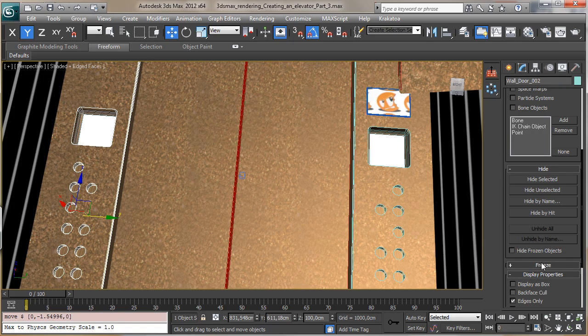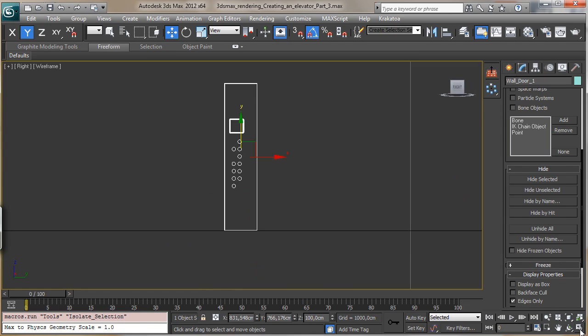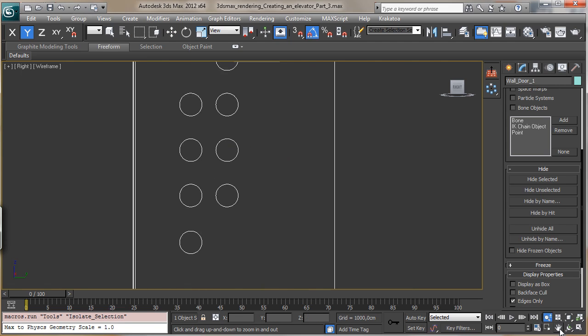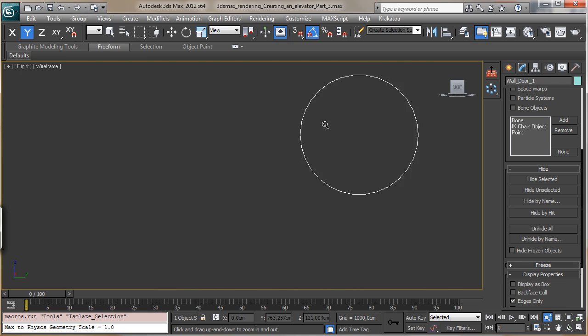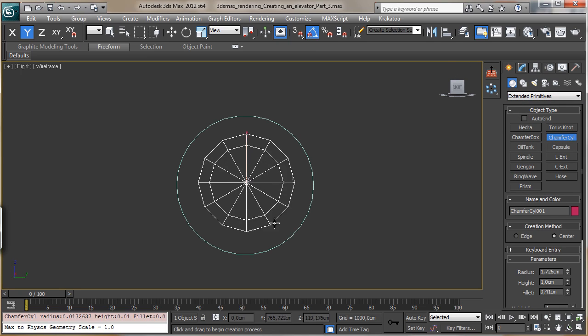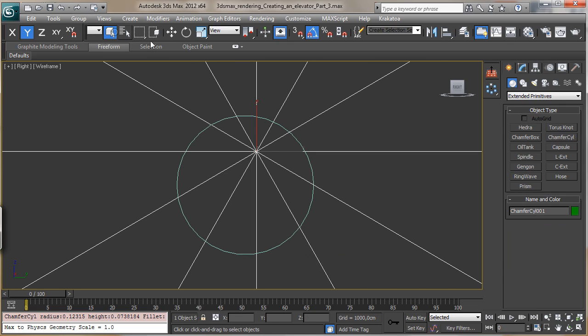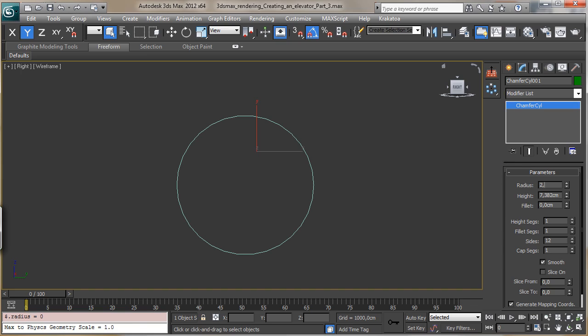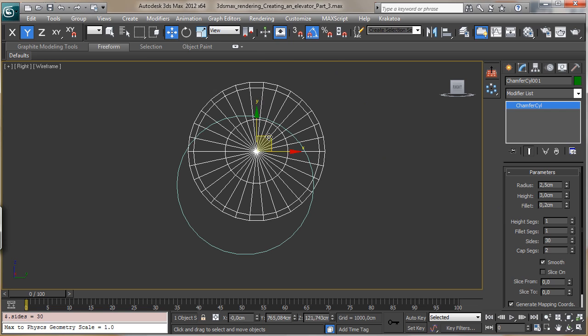Okay, so let's create now the buttons, so we can go then again there and isolate, and we need the buttons, and I like to have a different way to create the buttons. So let's go on the first button there. Okay, and we can start, let's see, with a chamfer cylinder. Okay, we have to make it bigger. Okay, then we can start to have 5 centimeters, let's say 3 centimeters for the height, and 0.2 for the fillet, and 30, and then we can start moving there.